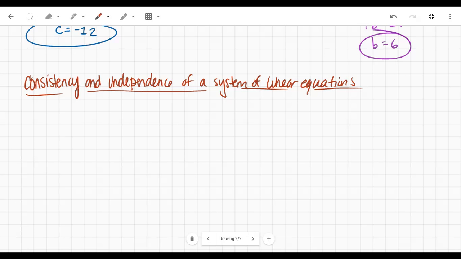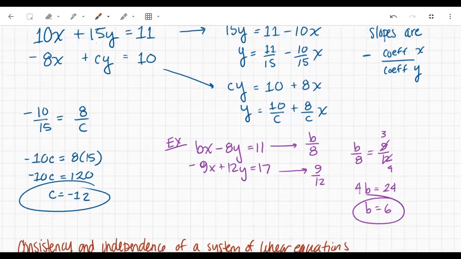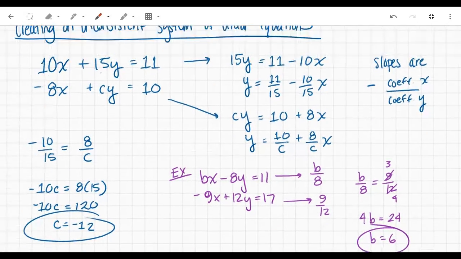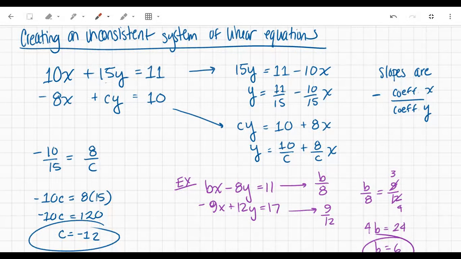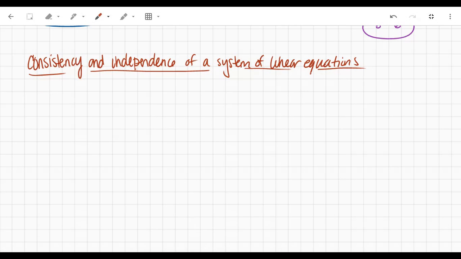One thing I kind of glossed over up here is that they have to have the same slope, but they can't have the same y-intercept, and I think they have these all set up such that they wouldn't. So they have to have the same slope, but not the same y-intercept.